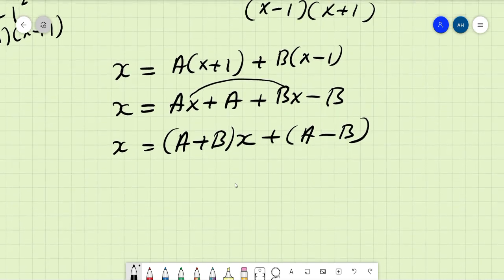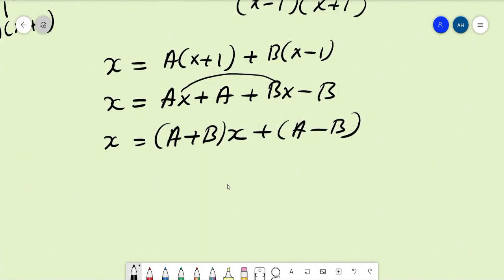Okay, that's our first equation. So we are going to write down the equation. The first one is a plus b is equal to 1. Why equal to 1? Because the coefficient on the left hand side for x is equal to 1. This is equation number 1. We label it equation number 1 like this.